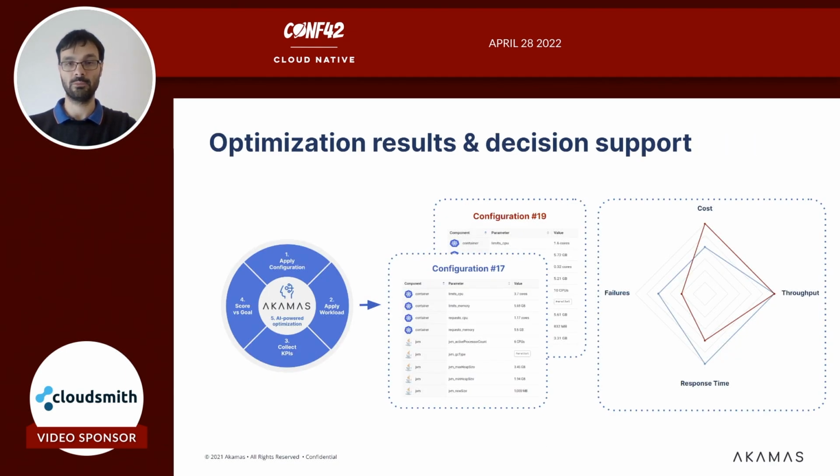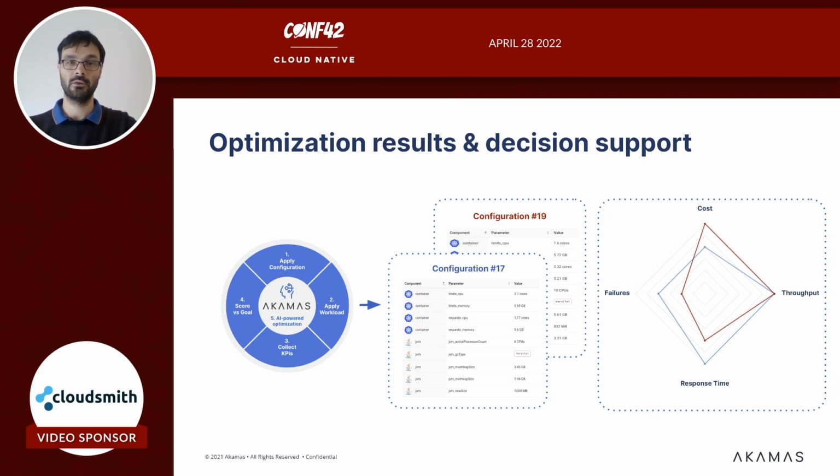So, what are we getting as an output of the ML-based optimization? The main result is the best configuration of the software stack parameters that maximize or minimize the goal we have defined. These parameters can be then applied in production environments. But the value this methodology can bring is actually much higher. ML will evaluate many different configurations of the system, which can reveal important insights about the overall system behavior in terms of other KPIs like cost, performance, or resiliency. This supports performance engineers and developers in their decision on how to best configure their application to maximize the specific goals.